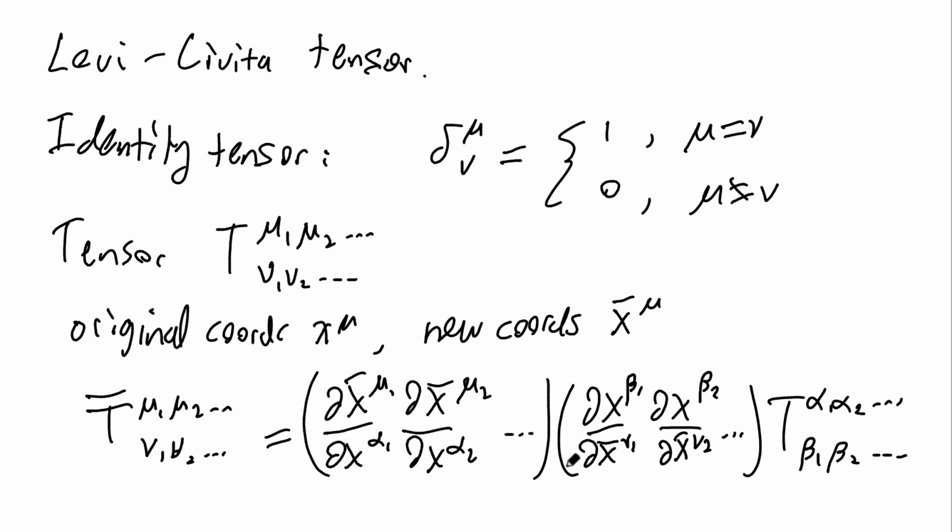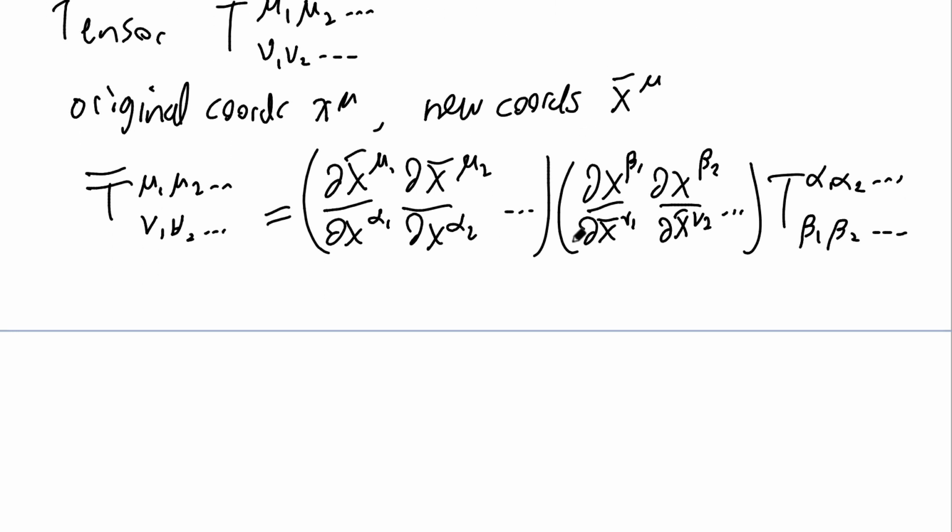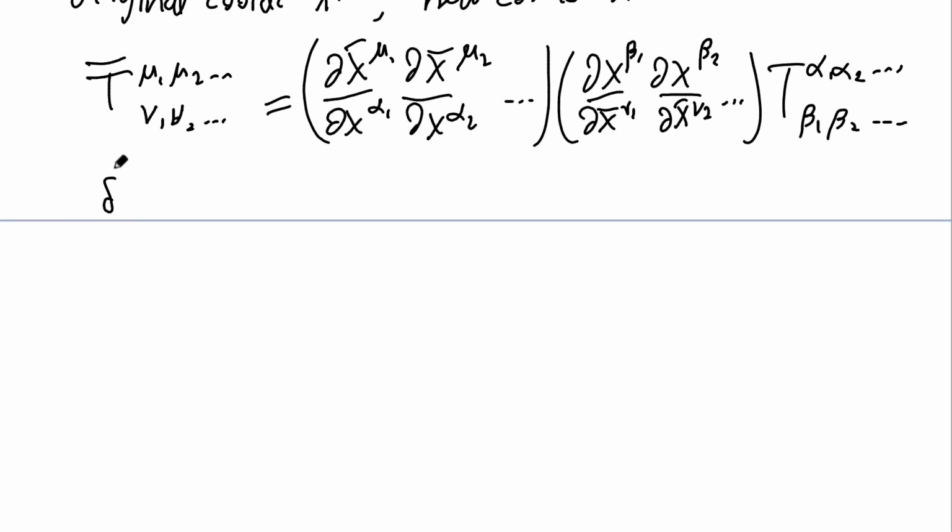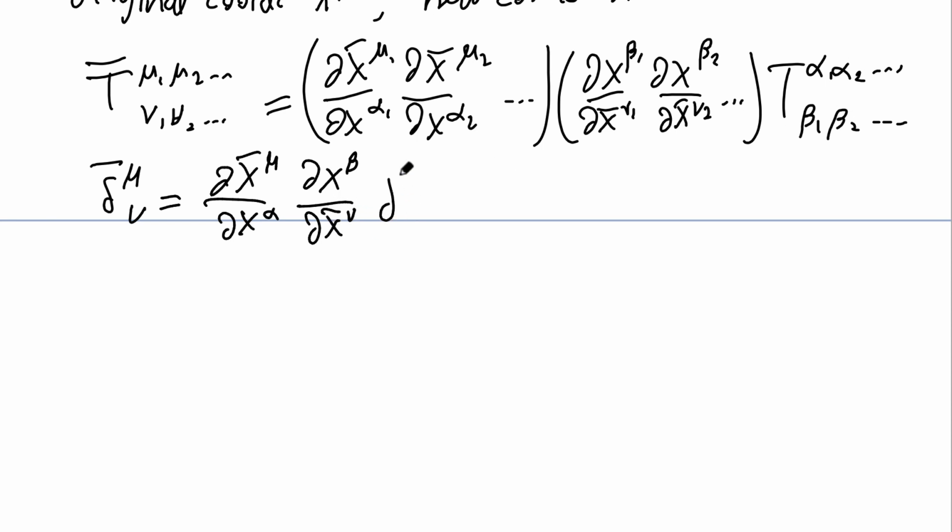And if we apply this tensor transformation rule to the Kronecker delta, so if we say these are the components of delta in the unbarred coordinate system and ask what are the components of delta in the barred coordinate system, we find the following. We'll have delta bar mu nu is equal to one of these factors, partial x bar mu with respect to x alpha, and one of these factors, partial x beta with respect to x bar nu, times the components of the tensor in the unbarred coordinate system, delta alpha beta.